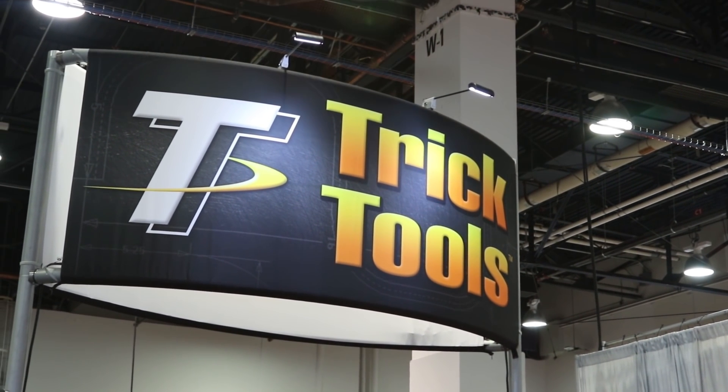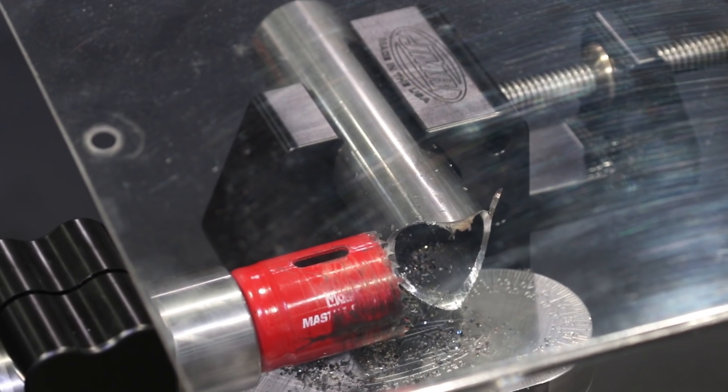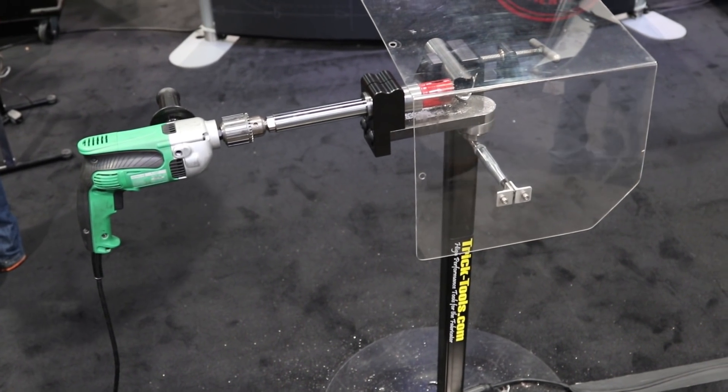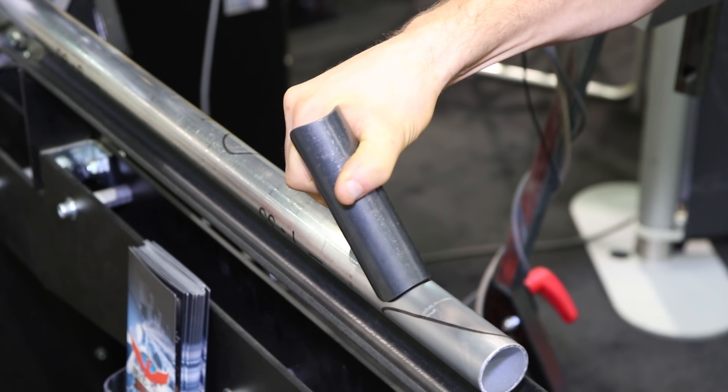When notching tube by hand or with a circular saw type tube notcher, there's always trouble getting the geometry right — a lot of light coming through the gaps. Does this solve that? It solves all those problems because the software knows the wall thickness of the tube, knows the exact angles of the tubes you're trying to fit together, and makes a really perfect fit where you don't see any light. It's good for TIG or MIG welding both.